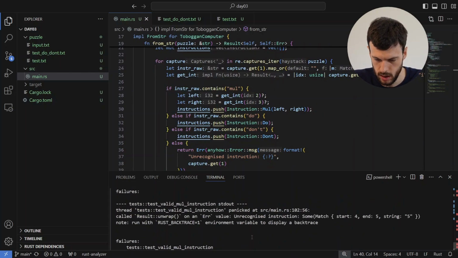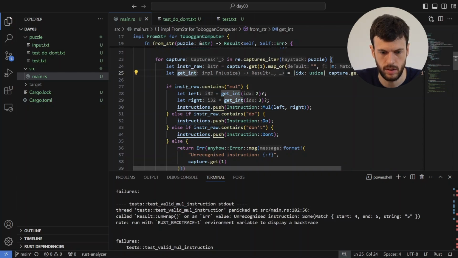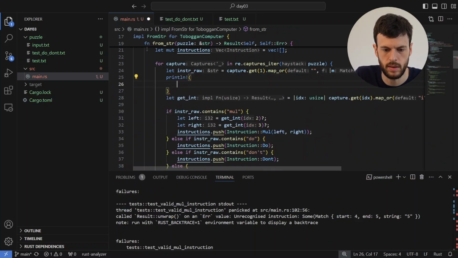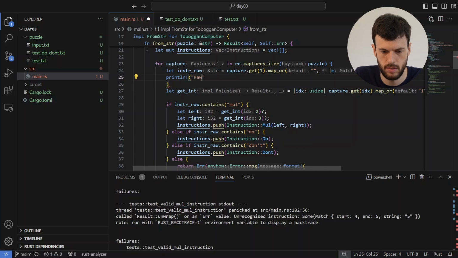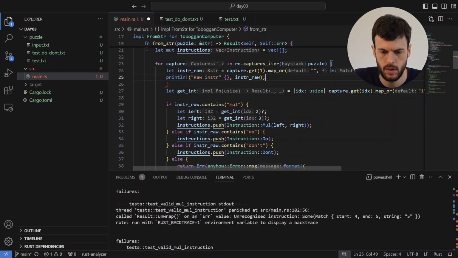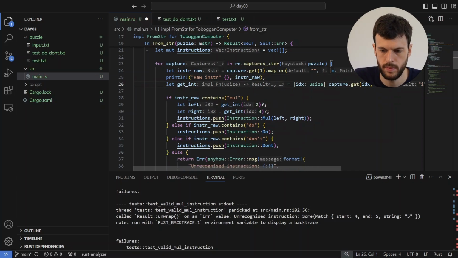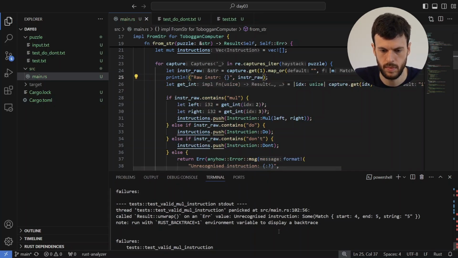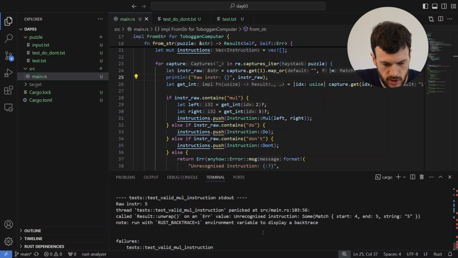Failed. Okay, and it's the same error. So I'm just going to print line here to say okay, check what this is now.